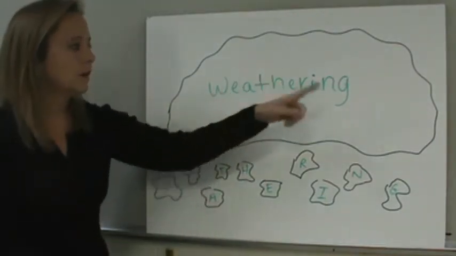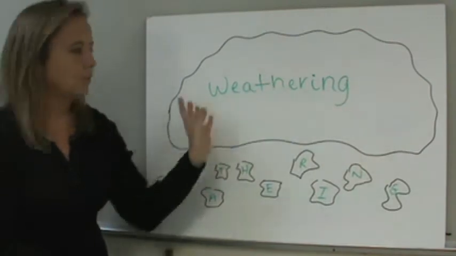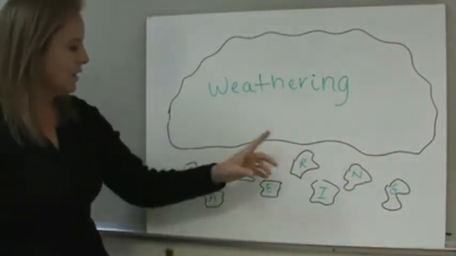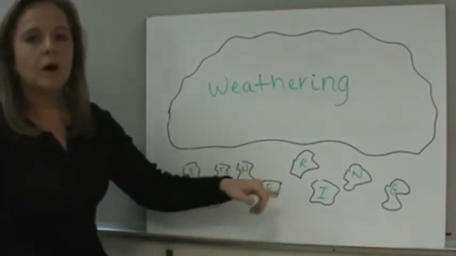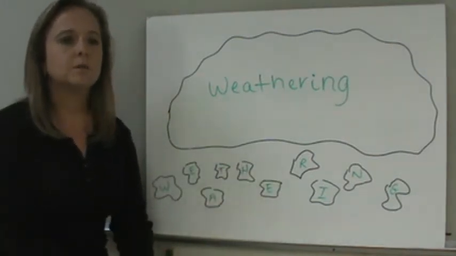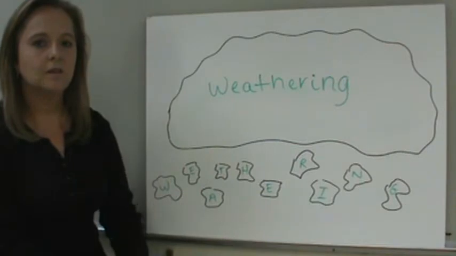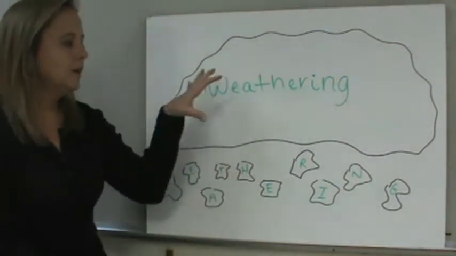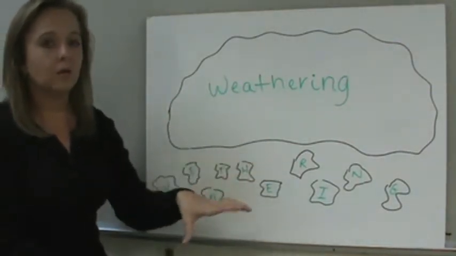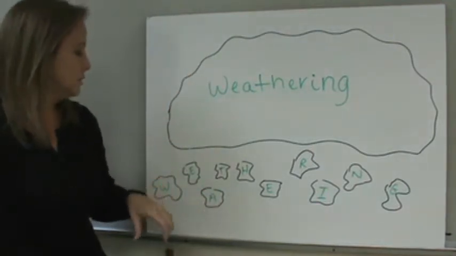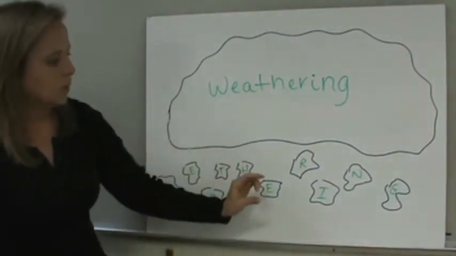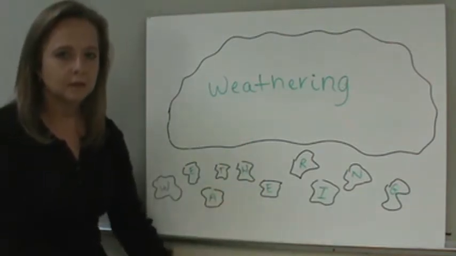So for weathering, what I did is just draw a big rock and write the word weathering in the middle of the big rock, and then I broke it into smaller pieces. Take a second and sketch this maybe in your journal or on your note sheet to help you understand that weathering is the breaking down of rocks from one piece to smaller pieces. You can have big letters and small ones, but that's what weathering is.